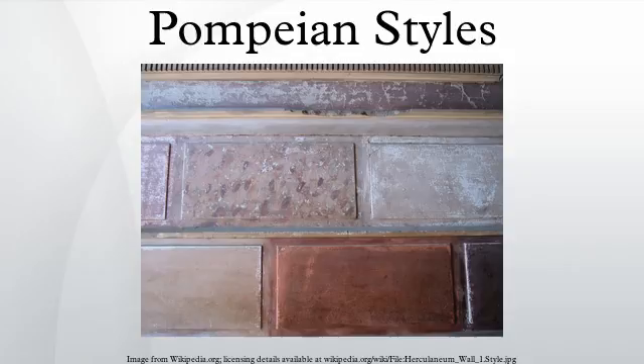Much of the depth of the mature Second Style comes from aerial perspective that blurs the appearance of objects further away. Thus, the foreground is rather precise while the background is somewhat indistinctly purple, blue, and gray. One of the most recognized pieces representing the Second Style is the Dionysiac mystery frieze in the Villa of the Mysteries, depicting the Dionysian cult made up mostly of women, though one boy is also depicted. Fashionable particularly from the 40s BC onwards, it began to wane in the final decades BC.